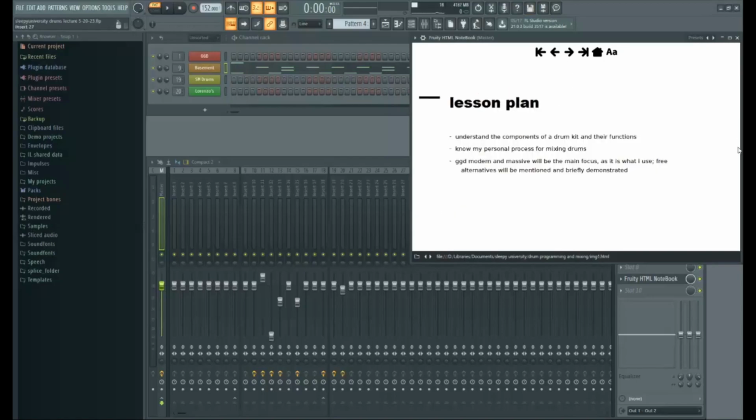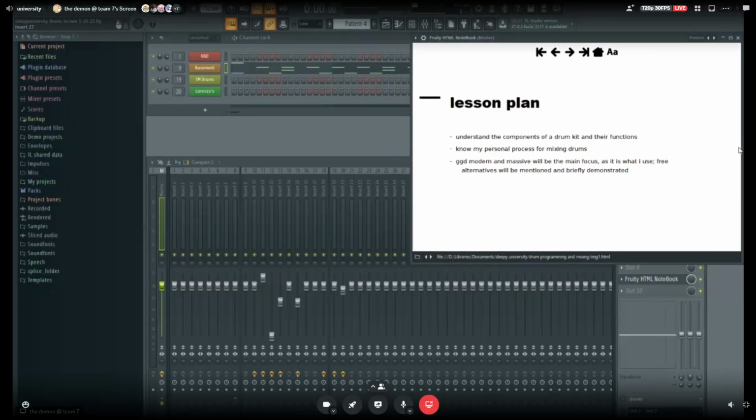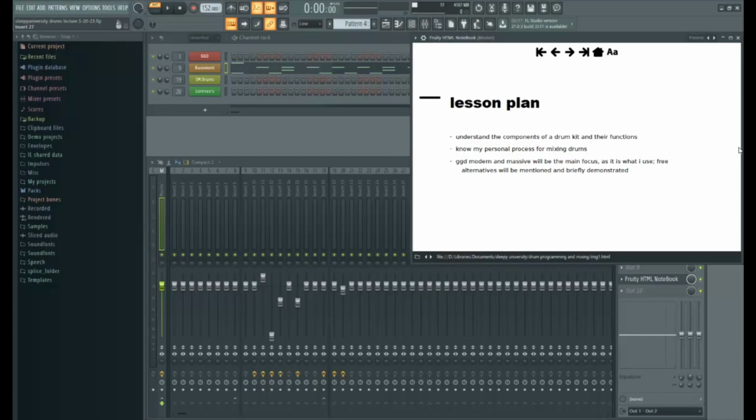Basically, our lesson plan for today, I'm going to try and explain the different parts of a drum kit and what use they have in making drum patterns, and how I personally mix them. I'm mostly going to be using the Get Good Drums Modern and Massive pack, which is not free, unfortunately, but that's what I mainly use.